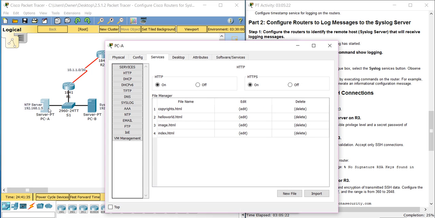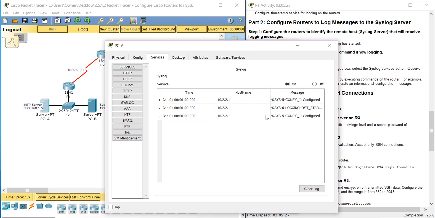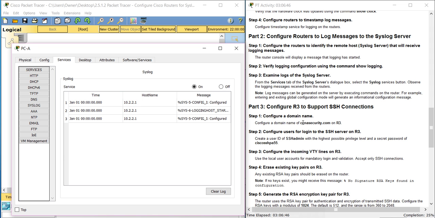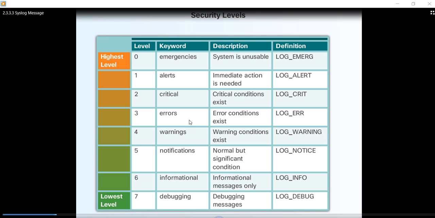Now we go to the syslog server, syslog, and then we see that this is the message that was generated because we exited or entered the global configuration mode. Another thing that we have noticed is that there is a number on every message. This is 5, 6, 5. Each number represents specific messages.